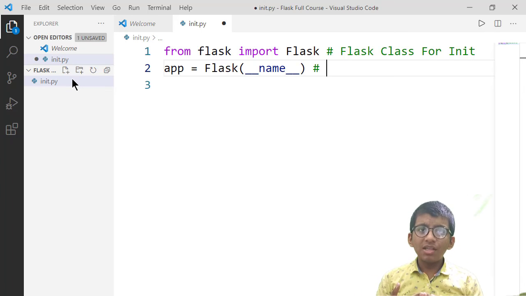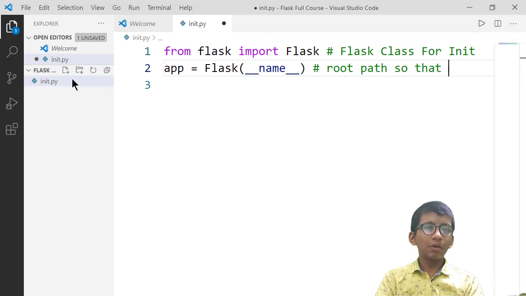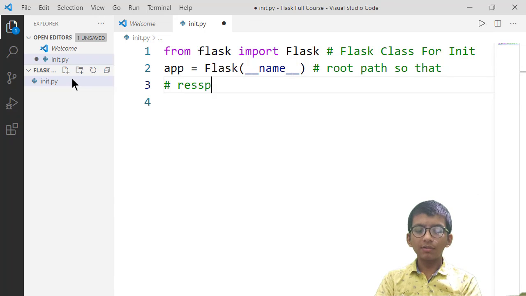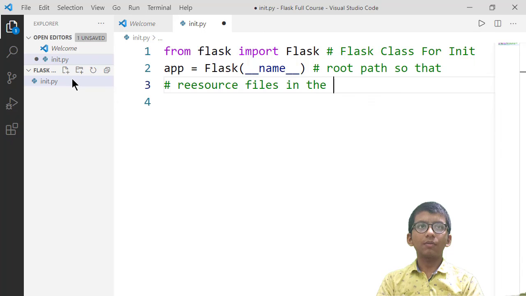This argument is used for finding the root path, so that the resource files will be found for later use in the application.